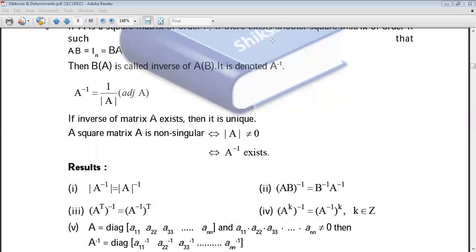So what is the formula for adjoint of A? See, what will be the elements inside the adjoint of A matrix? The adjoint of A matrix will similarly be 2 by 2. In the first row it should be capital A11 and capital A12, and in the second row you will write capital A21 and capital A22. After writing the elements, in the above right corner of the matrix, you have to write capital T.